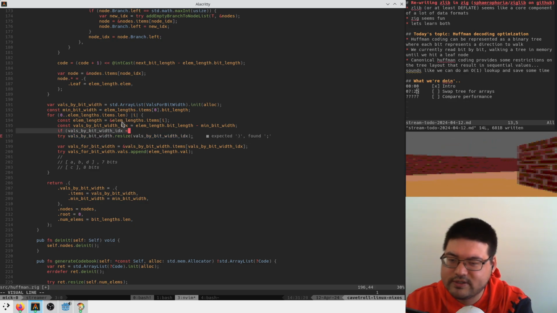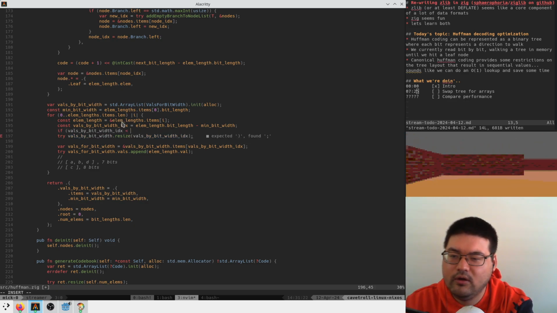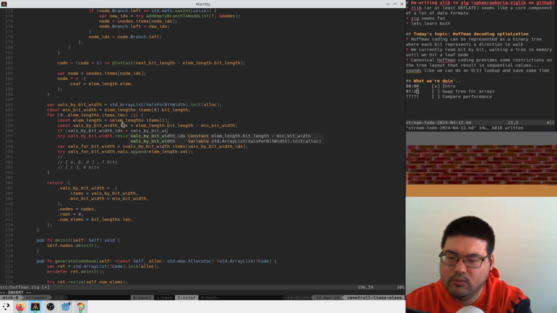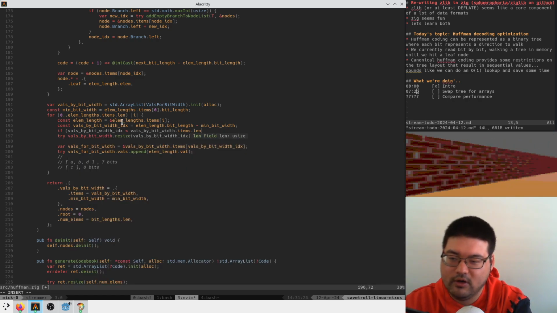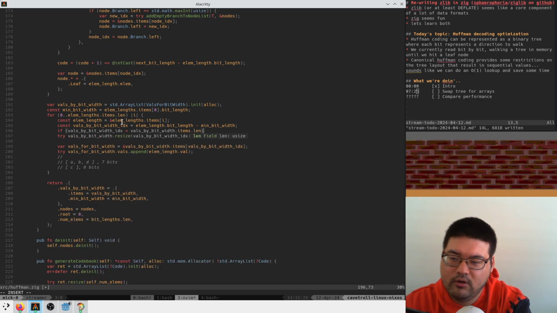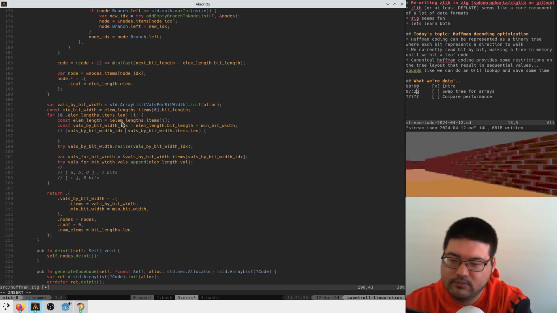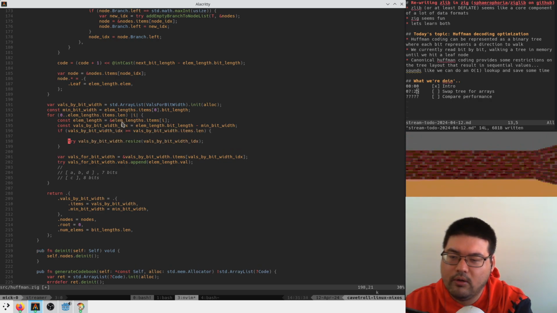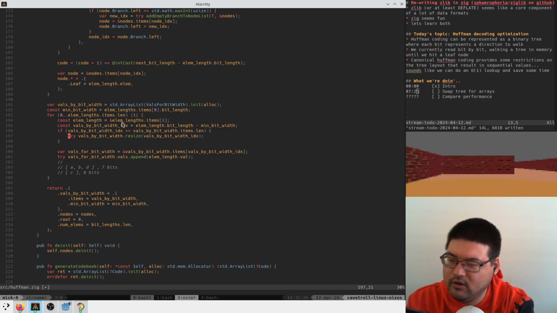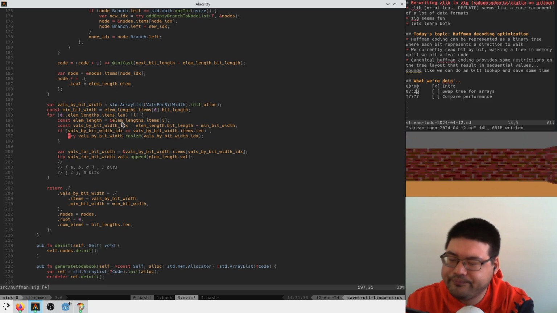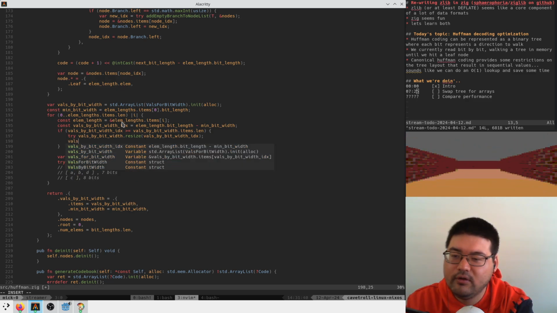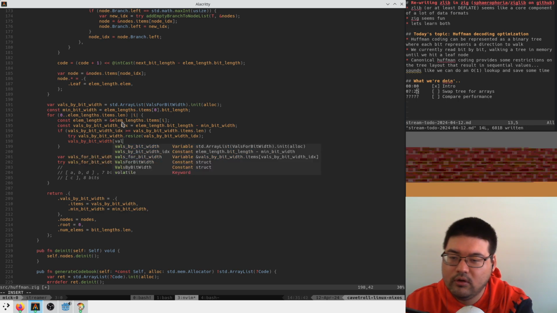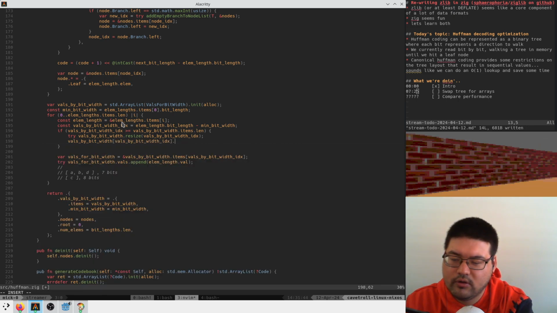So if our index is less than vals by bit width items len, there we go, or is greater than or equal to, we resize this thing, and we have to set a couple things.